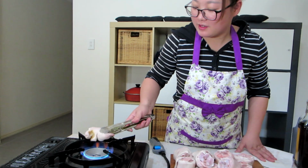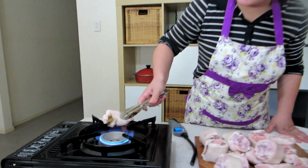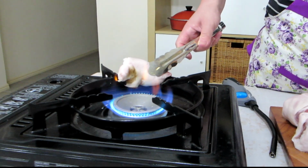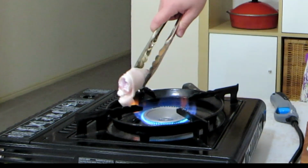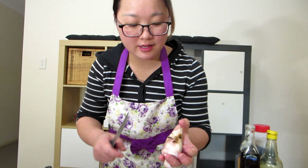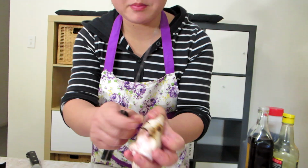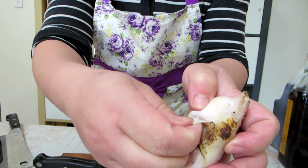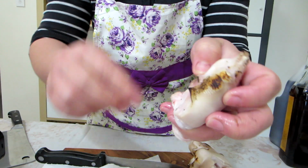A quicker way would be to use one of these cooker things, because that lighter was a pain in the butt. Just burn all the hair between its toes. There you go. Once all the hair has been burnt off, you don't really want that black stuff, so you can try to pull it off, or you can get a knife and scrape it off.